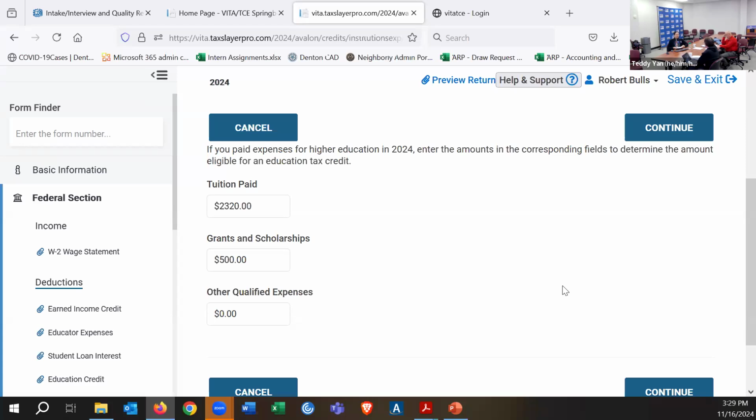All the scholarship income can only go to the kid. But you can cancel out scholarship income with expenses, even though they apply to two different returns. It can get real weird.